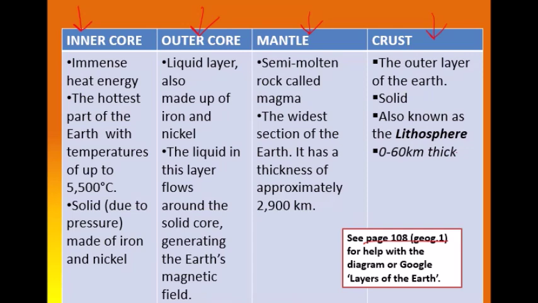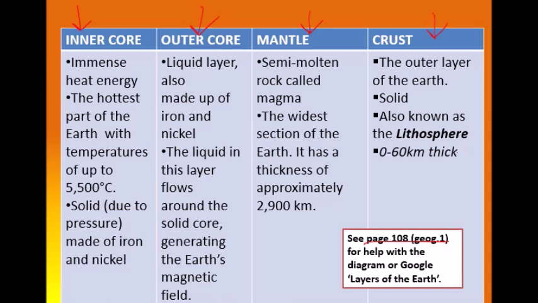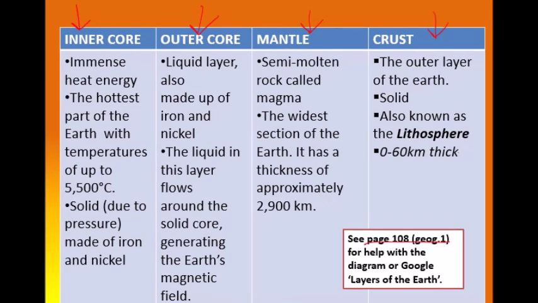The crust is the outer layer of Earth — we know it's solid because we're standing on it. It's sometimes called the lithosphere, and it is this solid crusty layer, a bit like orange peel on the outside of an orange or the shell on the outside of an egg. It's actually quite thin compared to the mantle — about 0 to 60 kilometres thick. In some places where volcanoes create openings or fissures, it's very thin because magma is coming up through the volcano and forming lava. Underneath mountains, the crust is going to be incredibly thick because you have to dig down a very long way to reach the magma underneath.